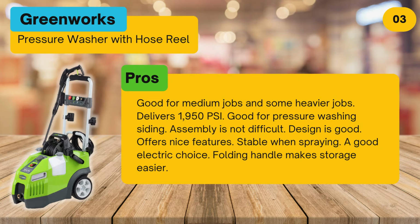Assembly is not difficult. Design is good. Offers nice features. Stable when spraying. A good electric choice. Folding handle makes storage easier.